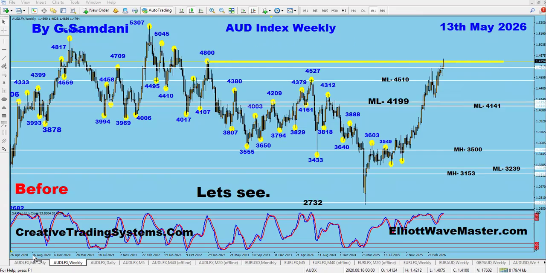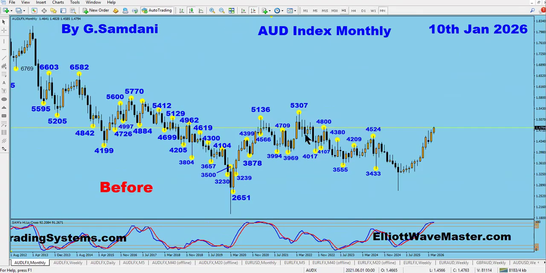This is a weekly chart. By the way, let me show you the monthly chart. It's like this. So this is 4,800 right here, and this is a pretty big move to the upside and might get stopped here and then retrace. If we go above this, then these couple of numbers would be the target: the 4,800 here and, sorry, this 48.42. Right, so these are a couple of numbers.